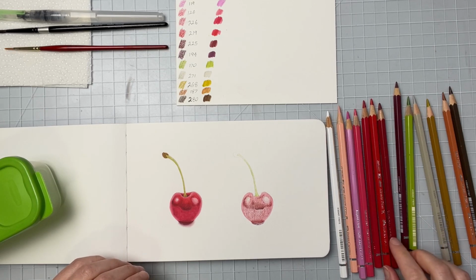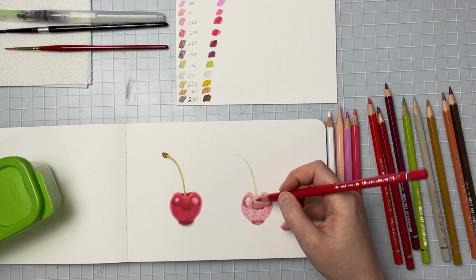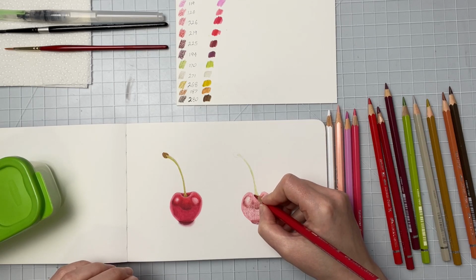I'm also going to go back in with that alizarin crimson color because I just realized I didn't color the back here. So I'm going to use that same color we used down here and do the back end by the stem here.